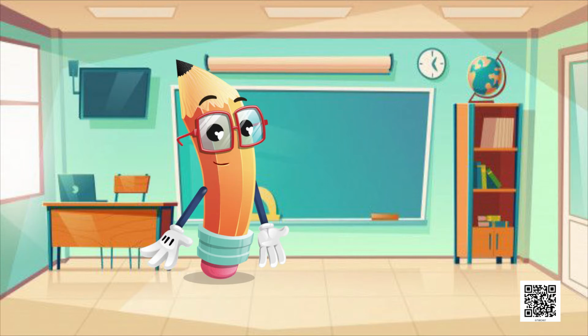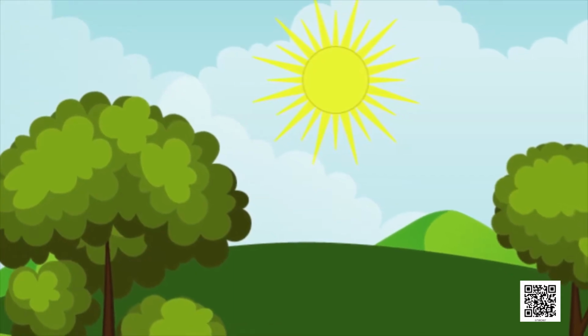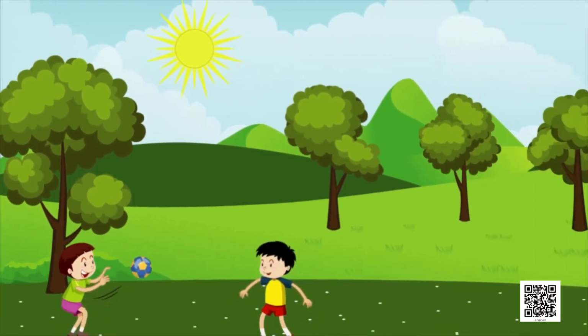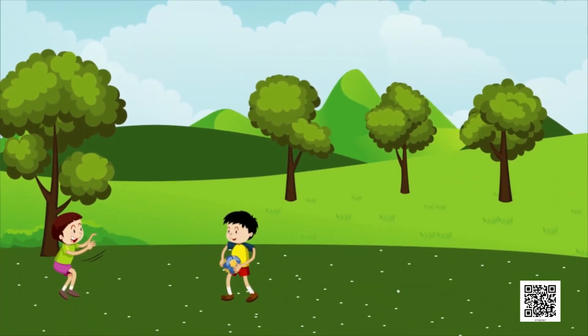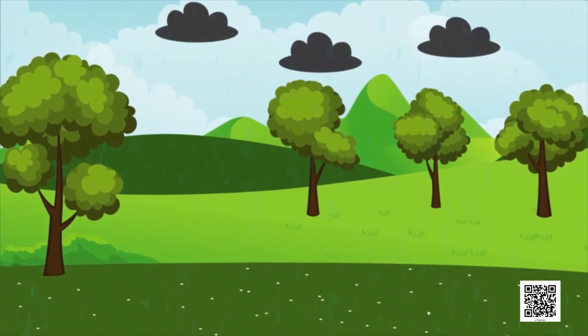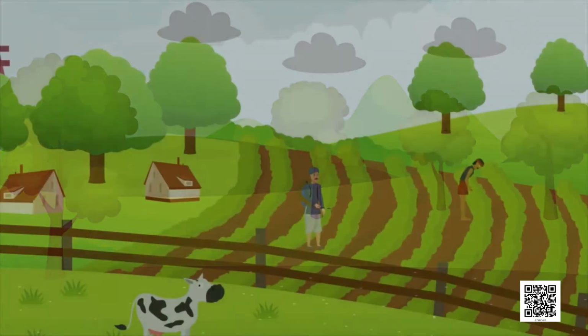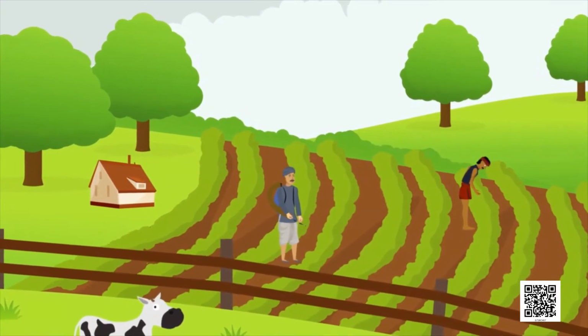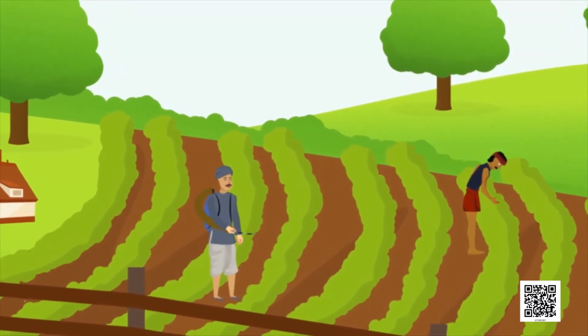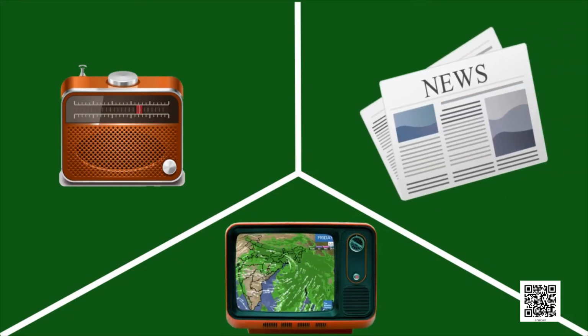Let us first of all try to understand what is weather. Children, a clear sky and a sunny day make us all feel happy. When it is very hot, then the mere sight of clouds in the sky provides great relief to all of us. Many of our daily activities are planned based on the weather predicted for that day. That is why, considering the significance of weather, televisions, radio, and newspapers provide us with a daily weather report.